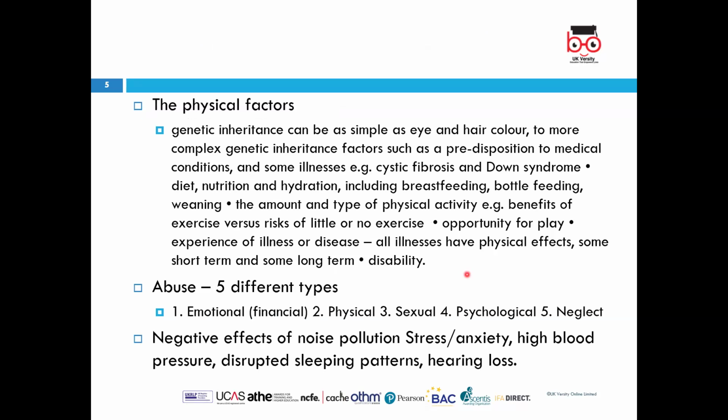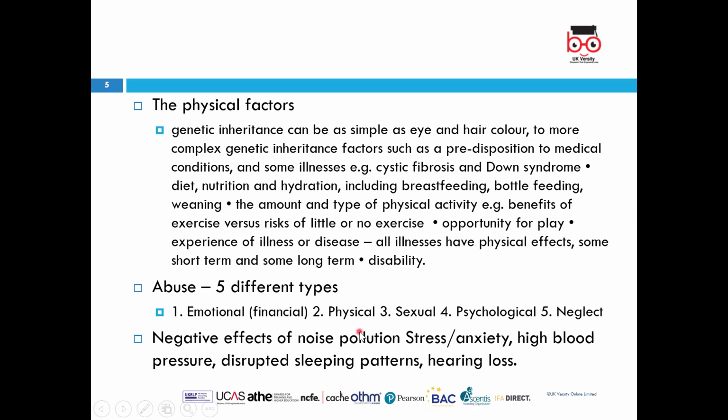The physical factors that are responsible for, let's say, genetic inheritance, such as your eye and your hair color, they're genetically inherited. And there's some illnesses as well, such as cystic fibrosis and Down syndrome, that are genetically inherited as well. The amount of physical activity or the benefits of exercise versus the risks of little or no exercise, opportunity of play, these are all physical factors that impact your growth and development.